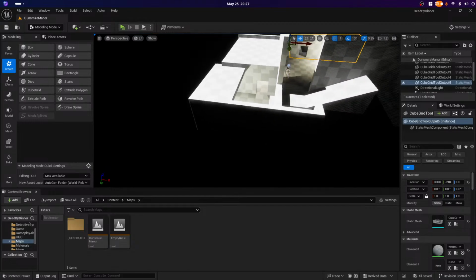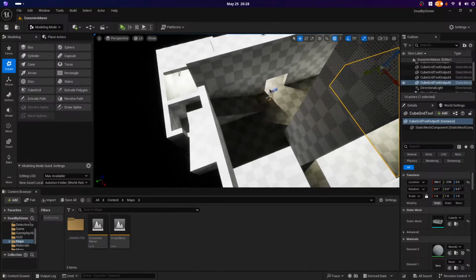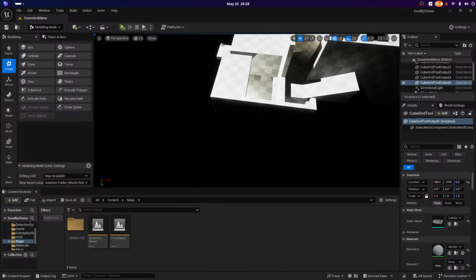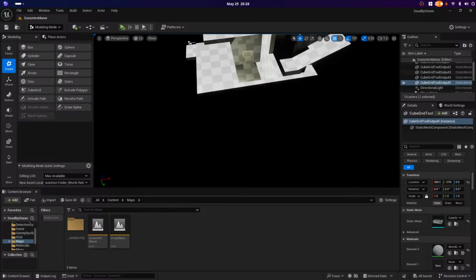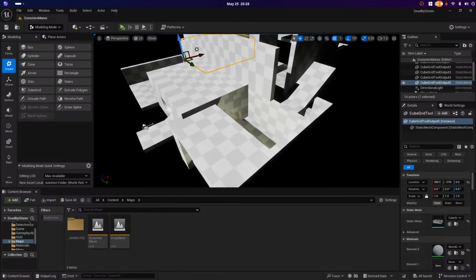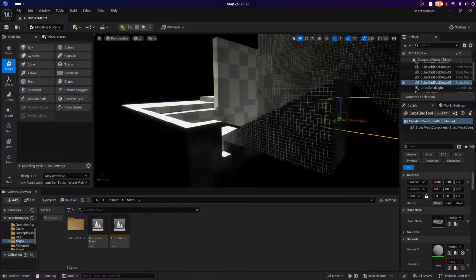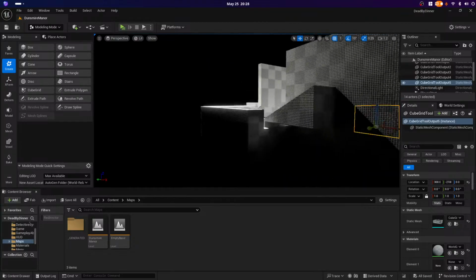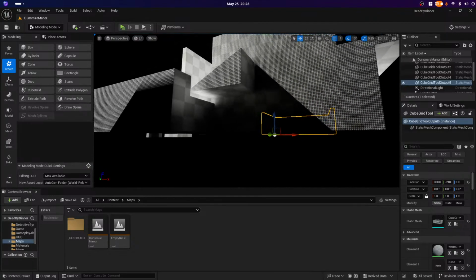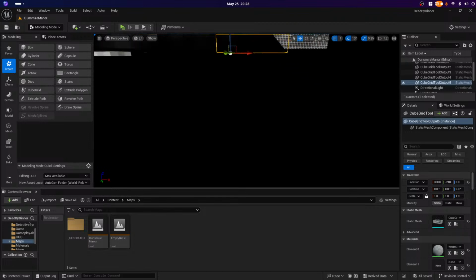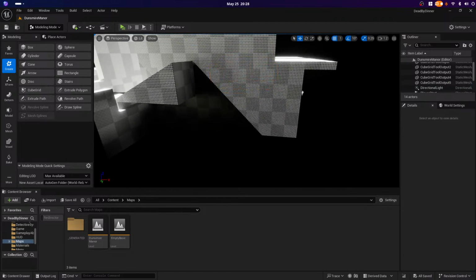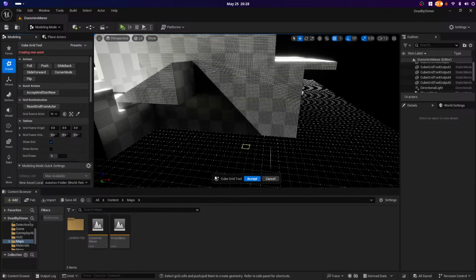Let's see. Stairs up, goes that way. Definitely thinking whatever we put over here, don't put it directly here. Make a little hallway on it. But before I do that, let's make that happen. Maybe that big.